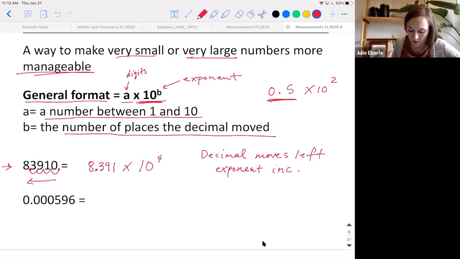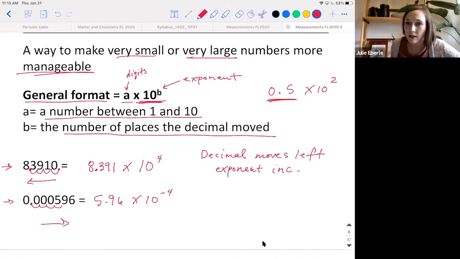All right, now let's do the second number right here, 0.000596. We want to make this into scientific notation. So make it a number between 1 and 10. To do that, you're going to put the decimal behind the, I'm looking at the chat, yes, behind the 5. So it'd be 5.96 times 10. And we're going to this time move the decimal right here. We're going to move it 1, 2, 3, 4 places, but it moved to the right. So this is going to be a negative 4.